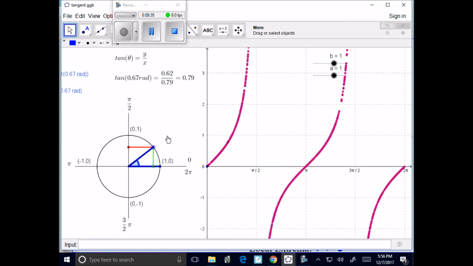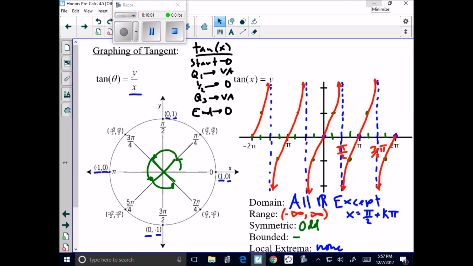So we're going to go back through and look at an analysis of this function. Just like all the trig functions, since as we rotate around and around, we cycle through the same x values and y values, we can say that tan is, of course, a cyclic function. So the pattern we're seeing here just repeats, right? We basically see an increasing function between vertical asymptotes for the graph of tan, right?